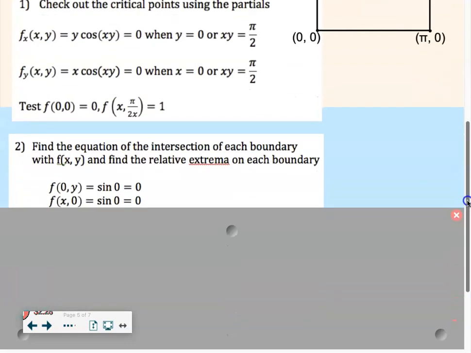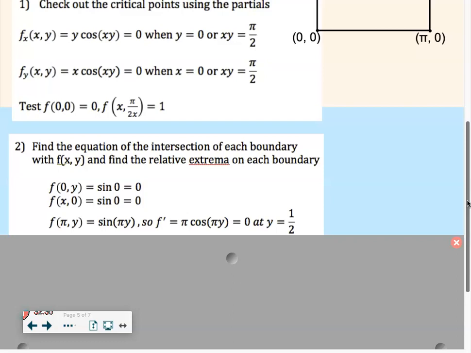All right, so if we check where x is pi, you just replace your x with a pi and you get sine of pi y. And so then you do your derivative, find your critical points, and you get y equals a half. Which makes sense. A lot of this is silly because we know on the interval from 0 to pi that the max of sine is going to be 1 and the min of sine is going to be 0. It's not going to go negative. It's easy peasy, right? We don't really have to do any work at all because we know the max and min of sine.